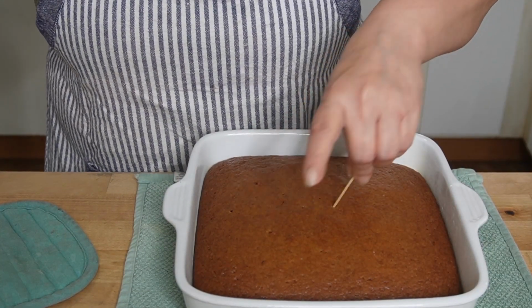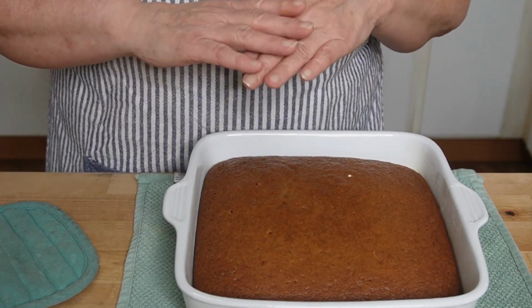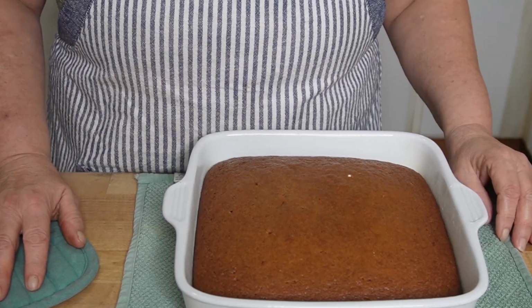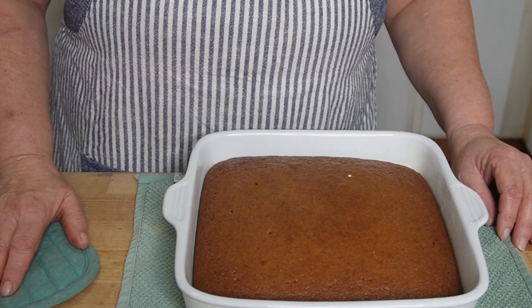So it's completely done. Put a toothpick in. Comes out clean. Perfect. Now we need to let this cool completely before we put our frosting on there. So we're gonna set this aside and we're gonna go ahead and get started on dinner. And we're gonna have fish and chips.